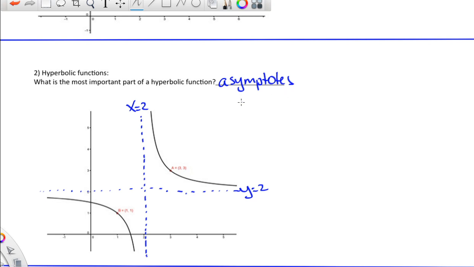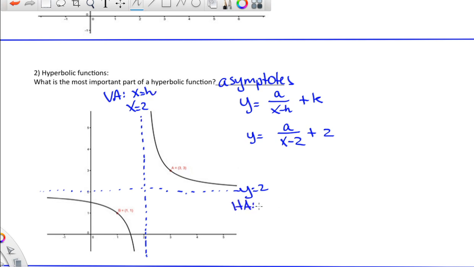Alright, so that helps you because the overall structure looks a little bit like this. And we know that this 2 over here is that k, so that's a over, and then we'll work on the bottom here in a second. And then here, h is your x value that you have over here. So we're going to write x minus 2. Okay, so the vertical asymptote, the x value that you have here, that is h, and for the horizontal asymptote, the y value that they give you here, that would be k. And then we do the same thing we did above. That would be one way to do it, and I'll show you the other way here in a second.